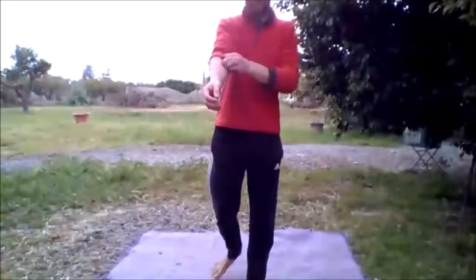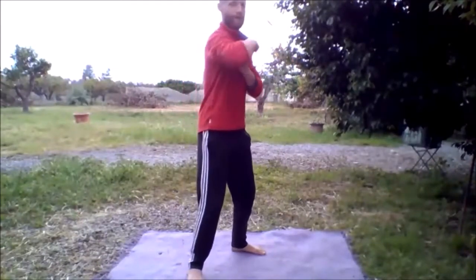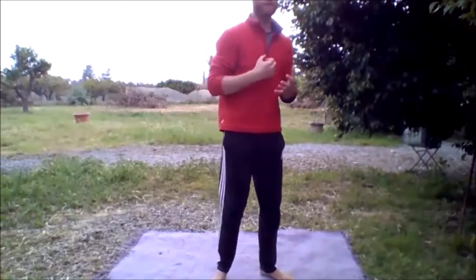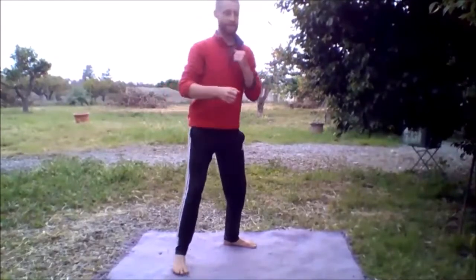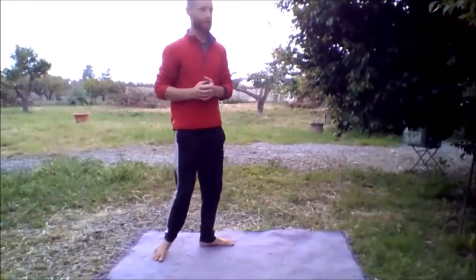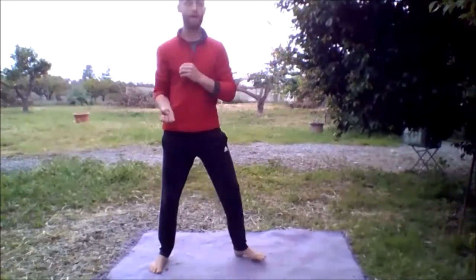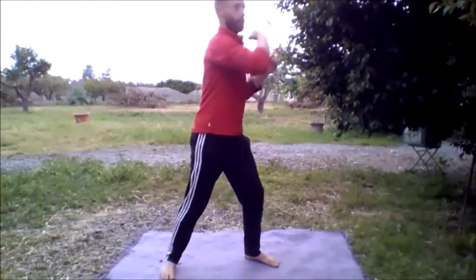Okay, and in terms of this work, obviously, logically, you've got less reach than with the hand. So in this case, don't reach the same distance with the elbow. This will really take you out of structure. You would be very close to the person. In terms of elbow strikes, the person's really up close and the strike's here. So don't think about distance or reaching out. If the person's further away, you go for the fist. But here, elbow. Try and really stay in the structure. Good.